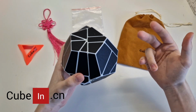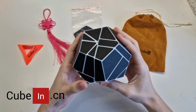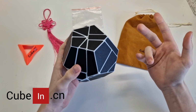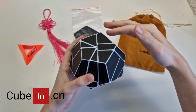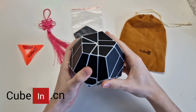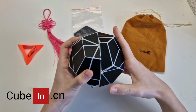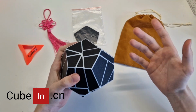It looks like it is a small cube, but it's not. It's actually so big. It's 10 by 10 centimeters. So it's even bigger than a normal Megaminx, which has the same shape, like 5 corners. But it is very difficult to do. So you can turn it very well. It's not like a bad cube like you get for a few dollars.